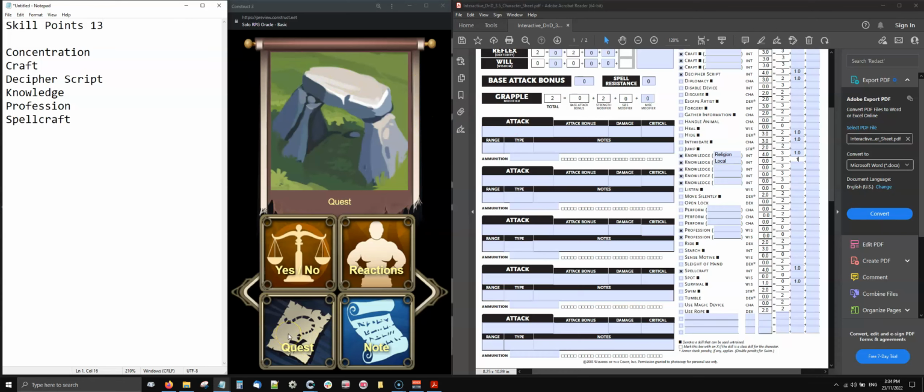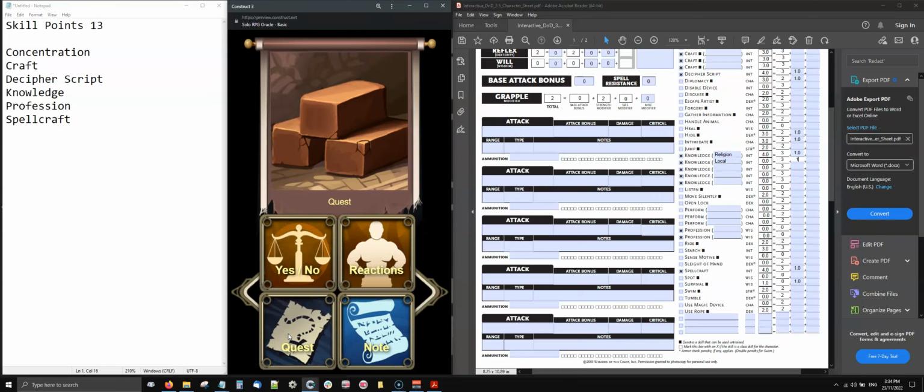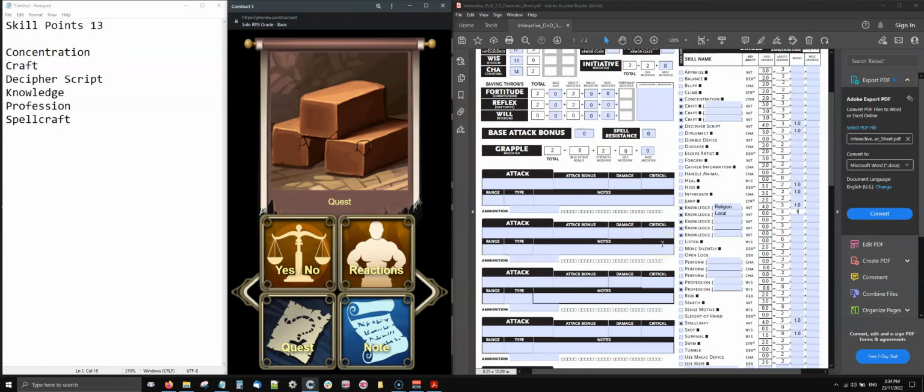Okay, so let's see the next one. Okay, this looks like bricks to me. Bricks. They give me again another idea for knowledge or profession. Let's see the knowledge. Let's say architecture and engineering.